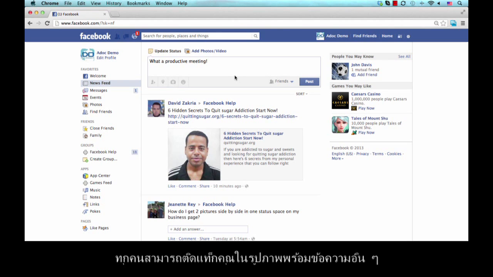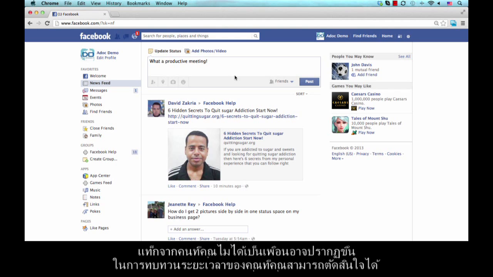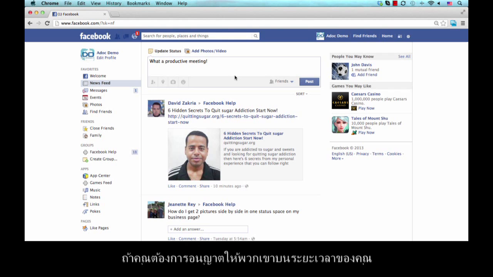Anyone can tag you in photos and other posts. Tags from people you are not friends with may appear in your timeline review, where you can decide if you want to allow them on your timeline.